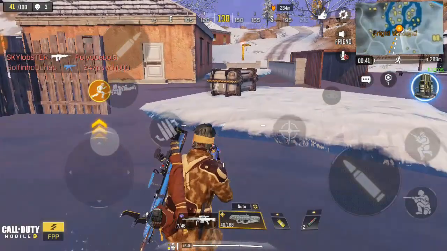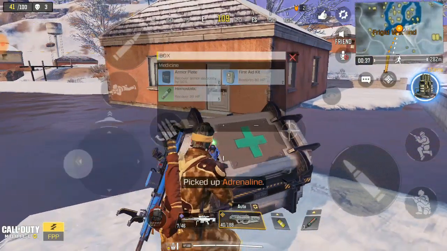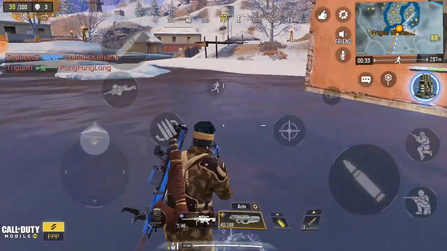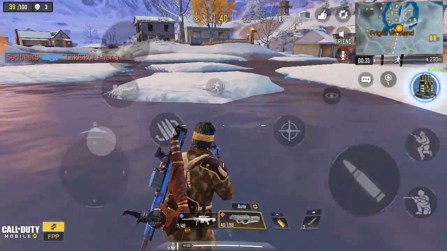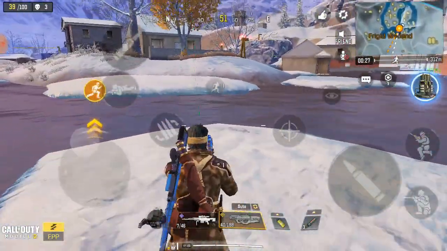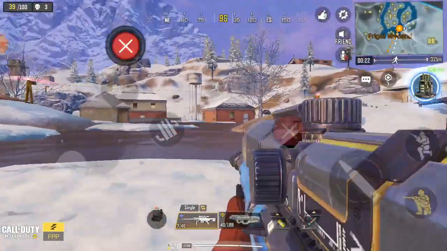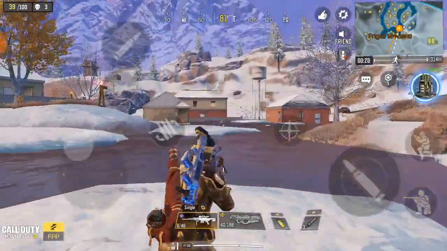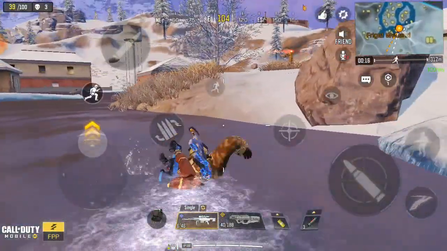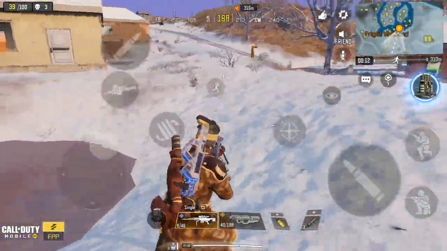And guys, don't go to the safe zone when the time is still at a minute. Make sure you wait until 30 seconds or 20 seconds before you rush to the safe zone. So you guys may see this as a camping way, but to me it's not, because you can actually win this game fast. And that's awesome.